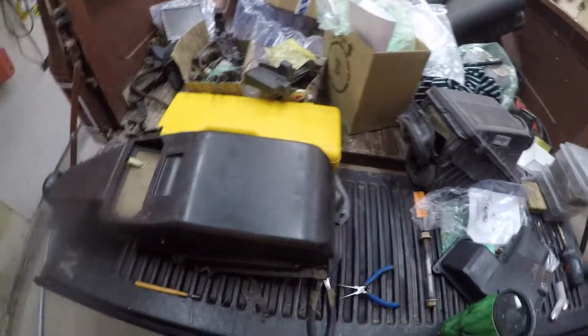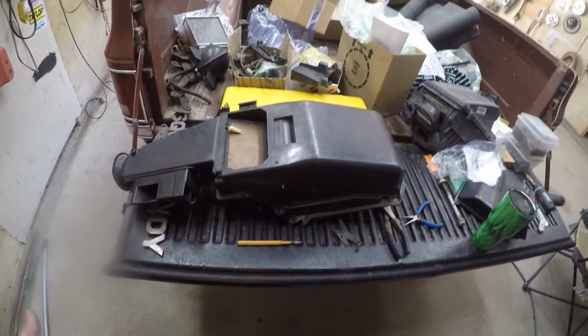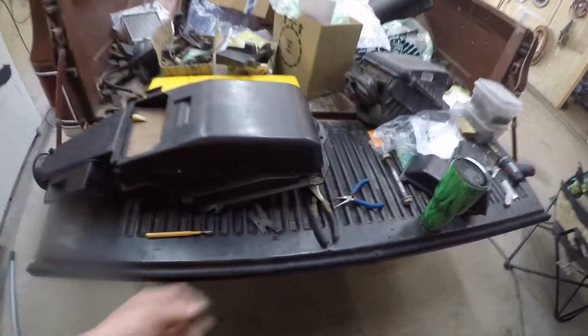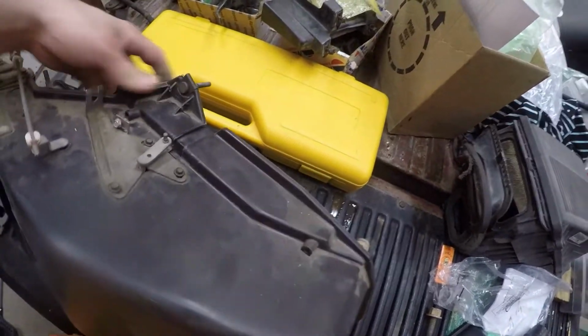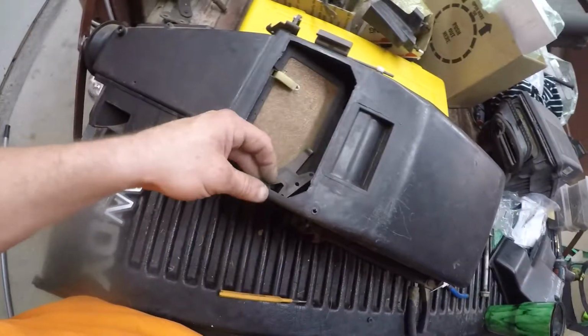Alright guys, we are back on this heater box. I had some trouble. I decided not to show the disassembly of it because it wasn't fully assembled the last time somebody screwed with it. So, there's some broken things on this box. This tab broke. Some of that one broke. That looks like that's all. This bracket was rattling around down in here.